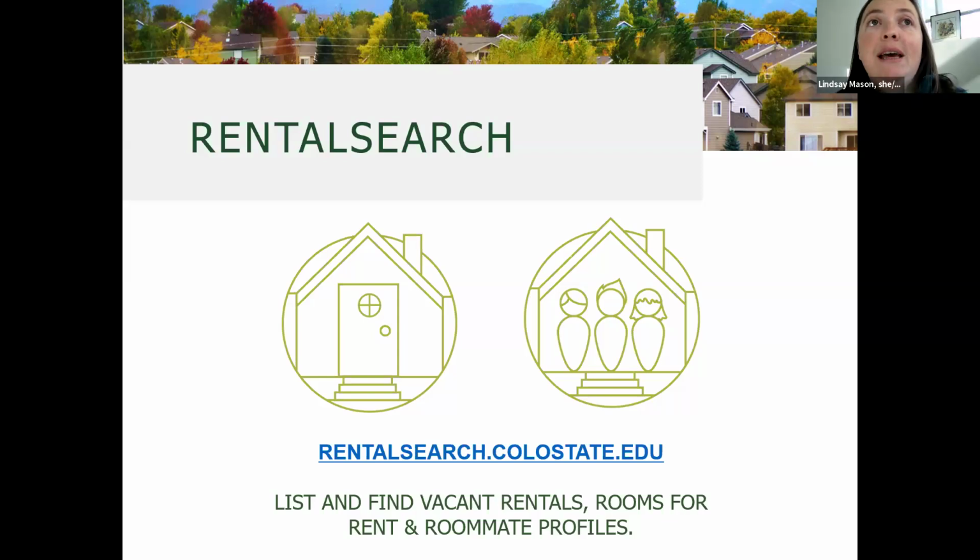It's also possible that, let's say I'm living in a rental with 2 other students, and maybe we have an empty bedroom in our house that we want to rent out to someone. I might post a roommate profile saying, I'm looking for another roommate. I already have the house. You can come live in this room. So those are things that you'll find on the roommate profile. If you are looking for roommates, I strongly recommend that you create a roommate profile for yourself so that people can find you and know that you're looking for housing.